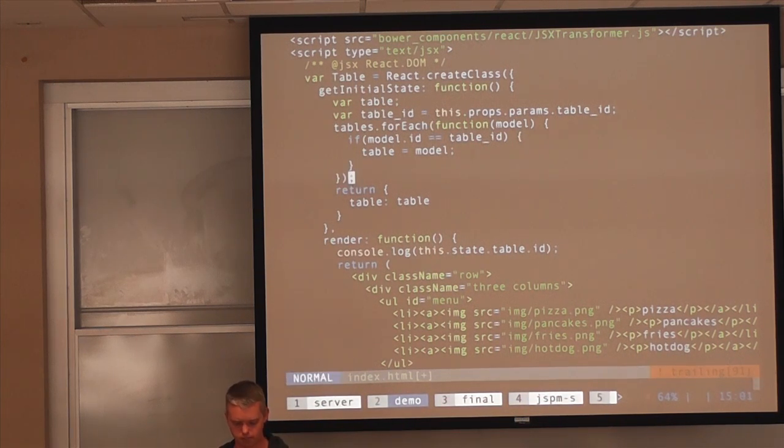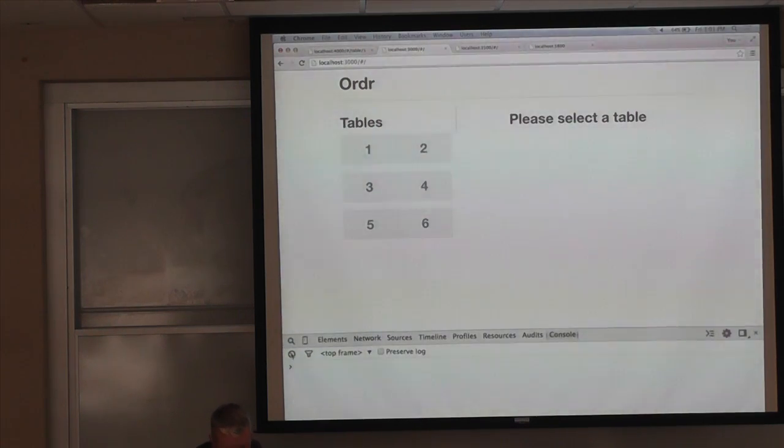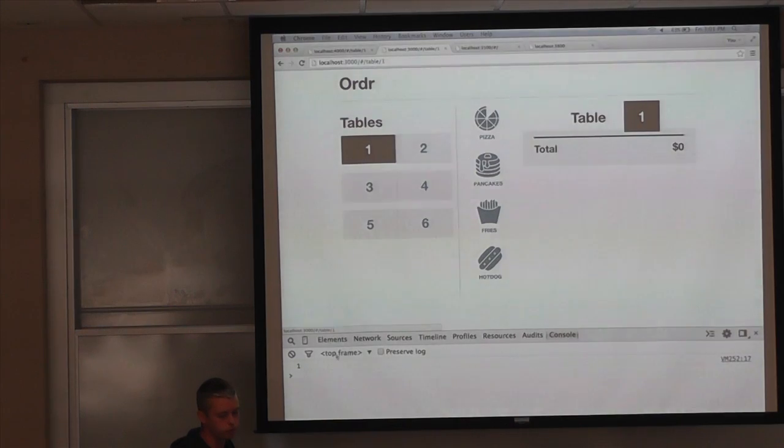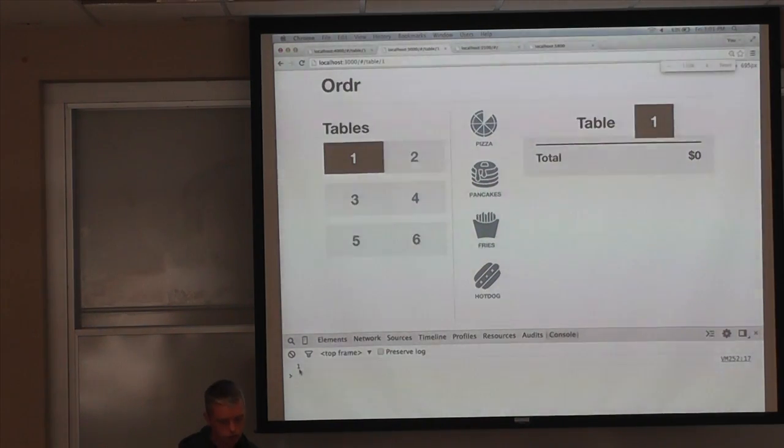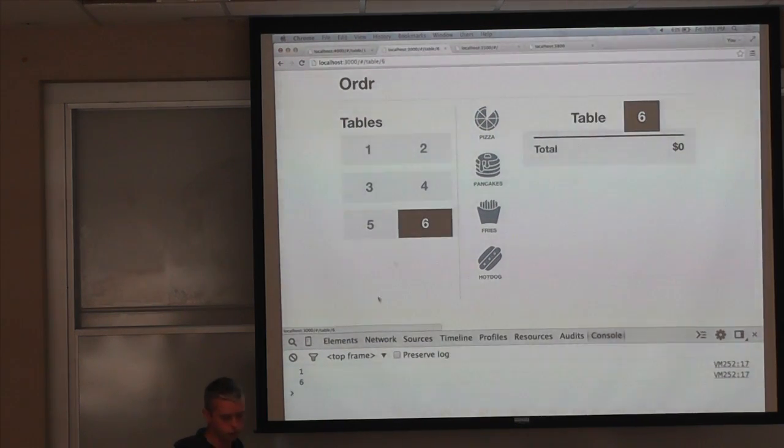All right, so now at the end of the day, what I'm really doing is just enumerating through that tables collection to get the right table set up. So remember the success criteria, if I save this, is that when I render a particular table, down here in the console, if I blow this up a little bit, when I click on one of these, I should set up the original state and then just have a property, and I do. So I have table 1, really tiny down here. And if I click on table 6, of course I get 6. So we've got the state set up.